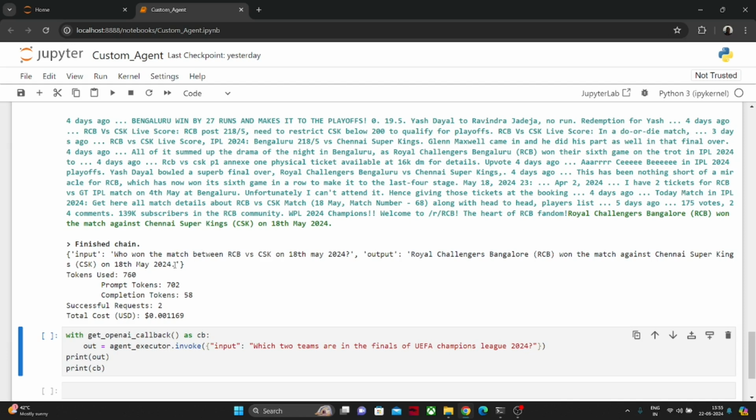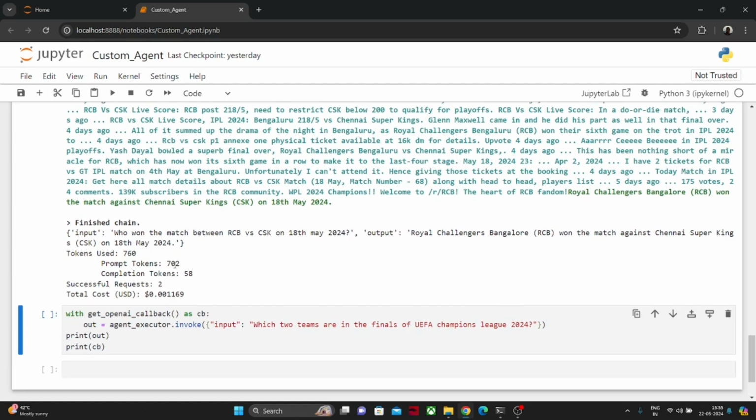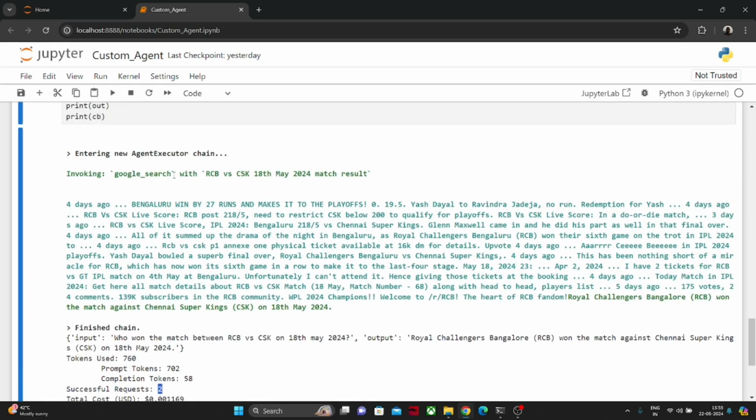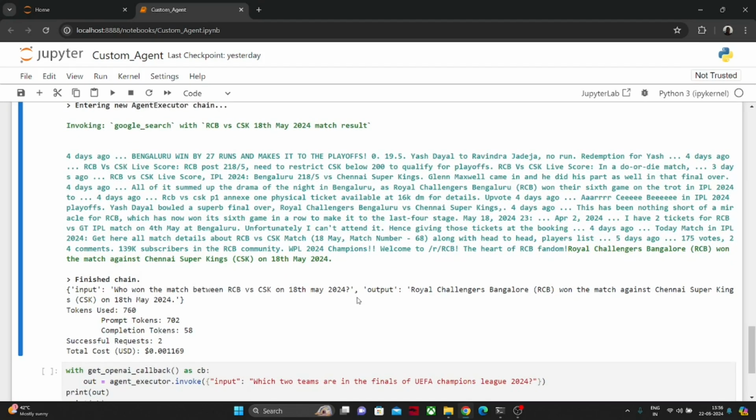You can clearly see it is able to fetch the result, which our GPT 3.5 turbo model was not able to answer individually. You can also see how many tokens it utilized: 702 prompt tokens and 58 generated tokens. It called the model two times. The first time it found out which tool it needs to call, which is Google search. The second time, it summarized the result for us, this final result.